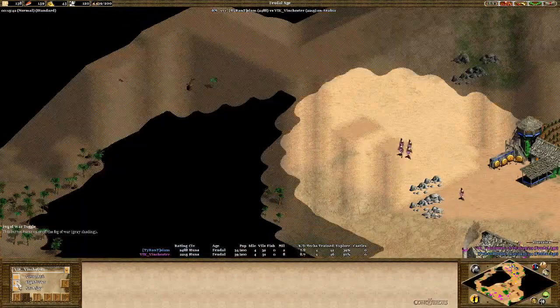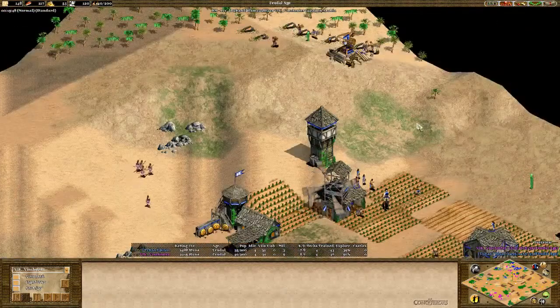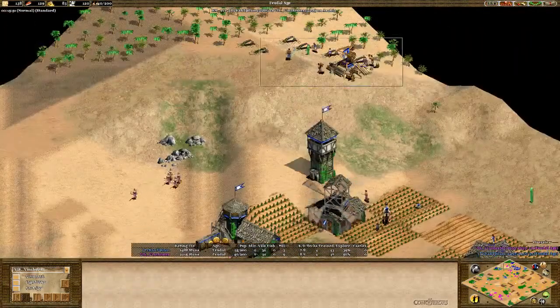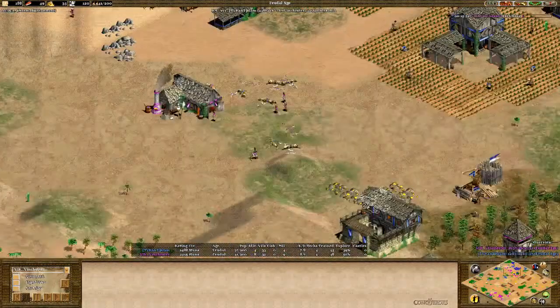Maybe they are finally going to head over to this place. He can see the dead deer in his fog of war, but he's not going to go over just yet. He's going to come over and find a tower from Slam. Does he know about this wood line? He does. He can see the downed trees.